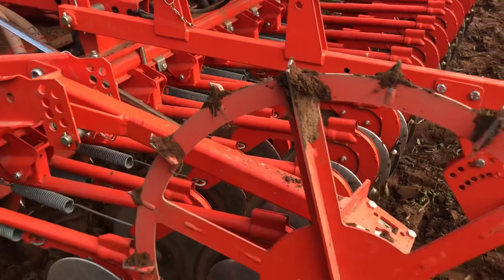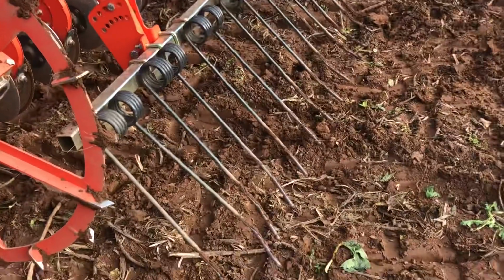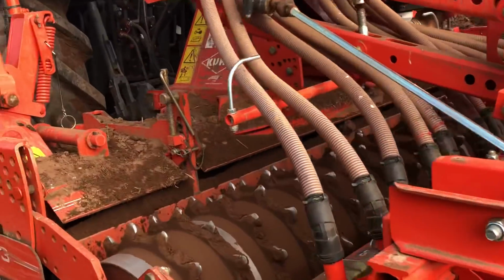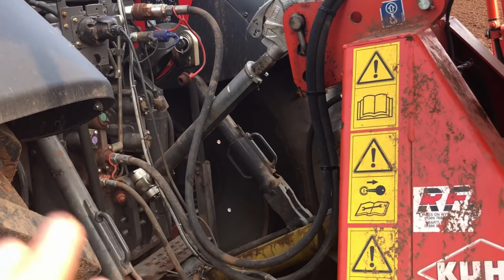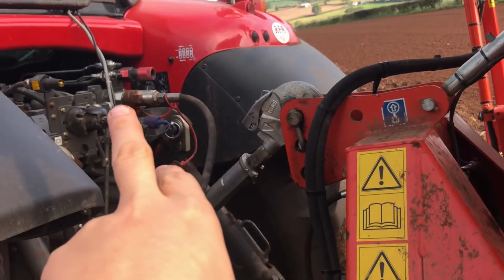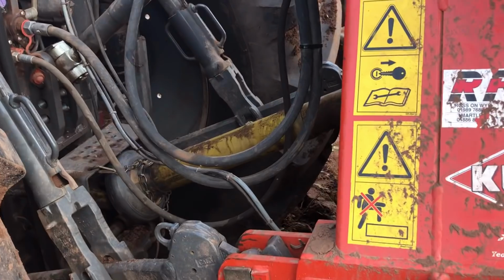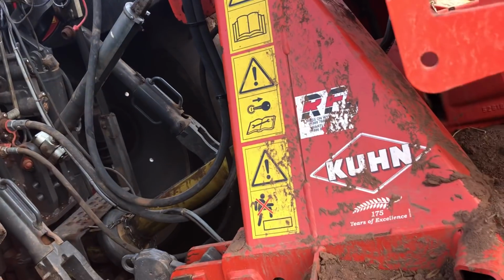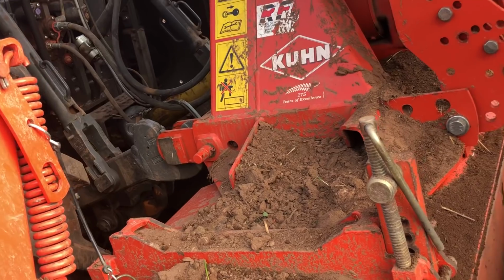This is your following harrow on the back. So the coulters put it in, create a slot, and then the following harrow on the back covers it over. So that's another thing as well. These are the pipes as well. The small pipe there is for your markers. Your bigger pipe over there is because you've got a hydraulic fan on there. The big one that goes back into the tractor there is what we call the return, straight back into the tractor from the fan. You've got your PTO there. Just to say to you, this runs at 1,000, so you've got 1,000 splines on there. Some of them now have a 540 spline, runs at 1,000 PTO, like our Topper. It runs at 540, but the gearbox runs at 1,000.